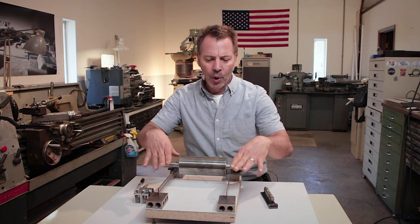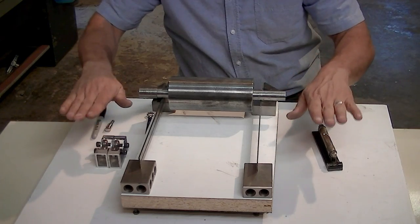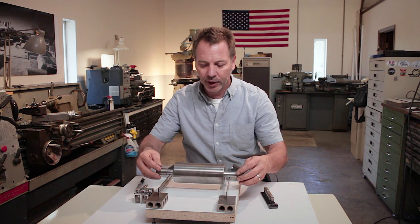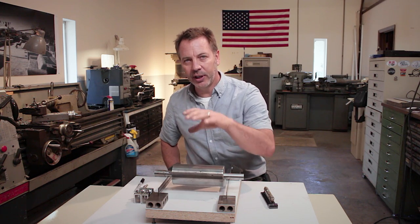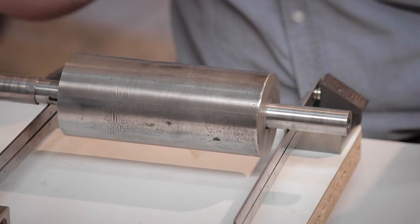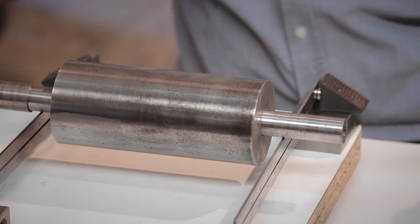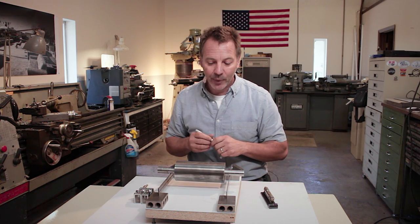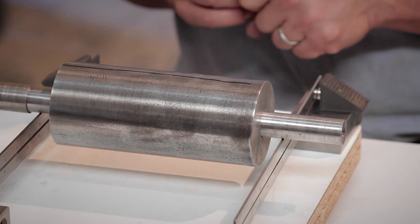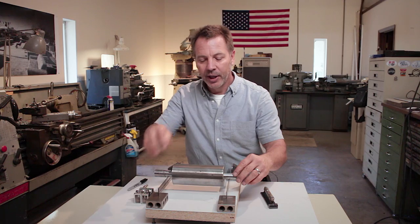Let me talk about this rig for a little bit. I basically have two machinist rules set up so they're perfectly leveled both ways with no twist in it. That's what we're going to roll this on — we're going to find out where this piece of steel is at its heaviest, and then we're going to balance it. Right now it is trying to find a balance point, and where it's the heaviest will be on the bottom because gravity is pulling on that. What I want to do now is mark it down the center — this is the lightest side, and this side is the heaviest, and this is where we'll be drilling a series of holes to balance this.